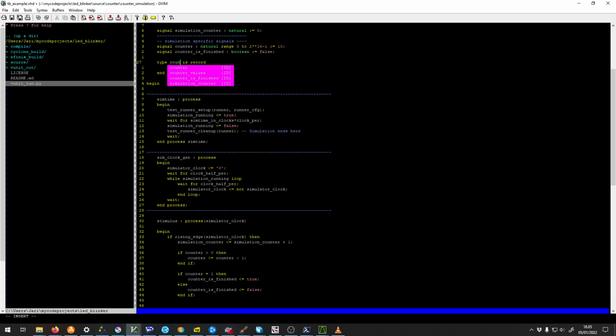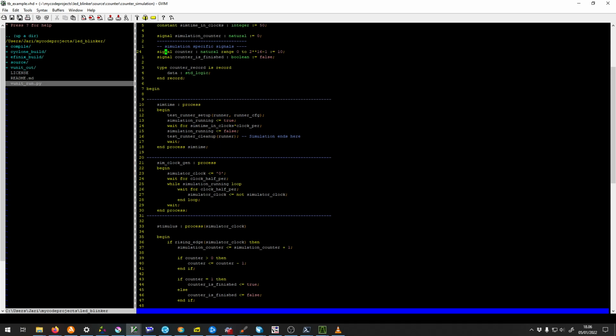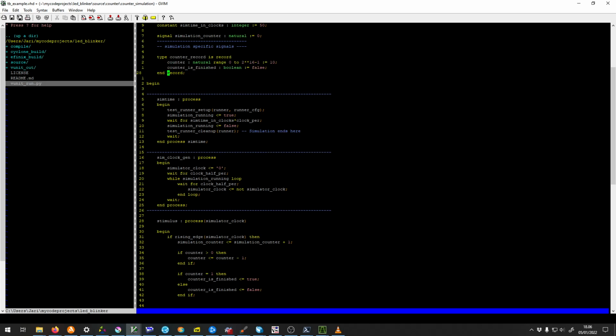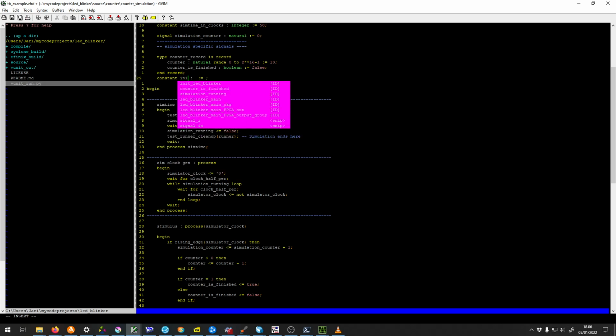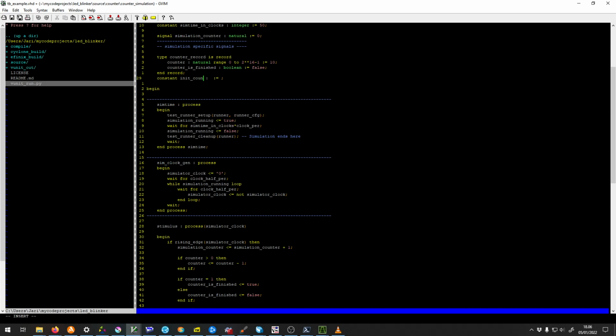of counter record type, and in here we will go ahead and put in the counter, and then we will add a constant which is called init counter, which allows us to set initial values for all of the members inside the record.